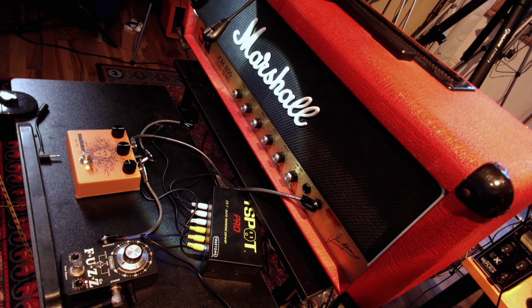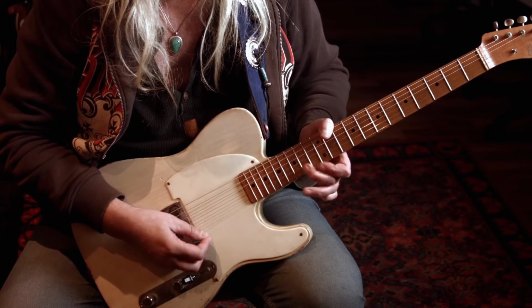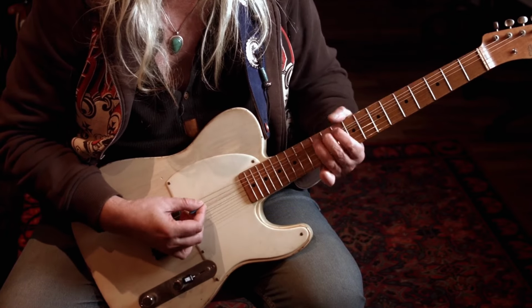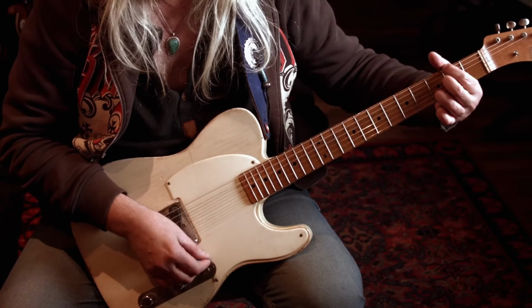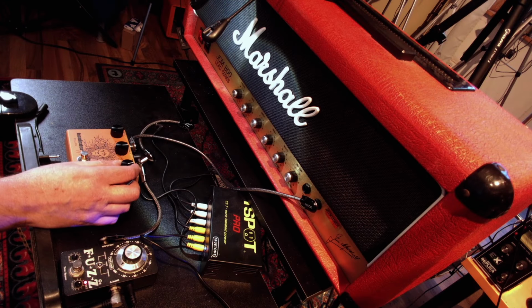So let's try the Pelion. That's how I would turn on the Klon, which is more clean boost because the amp is still crunchy. But let's give it a little bit more gain, every knob on noon.